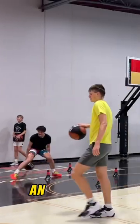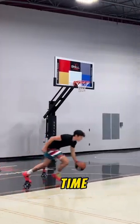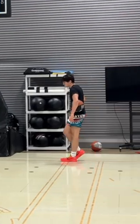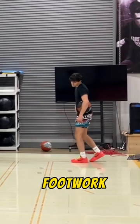So I'm in the gym with Bryce, per you. And he was putting me through an ultimate workout to test out a shoe for the first time. So the first thing I'm going to let y'all know is how they feel. And when I say they felt great, they felt great. Look at this footwork. Woo!